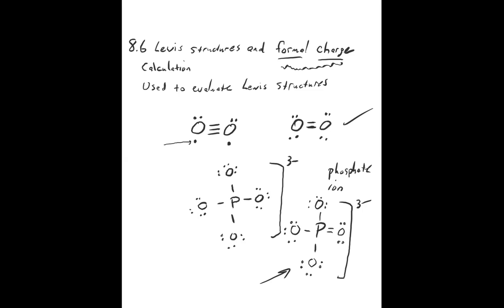Okay. So what I'm going to do is show you how to do the calculation first. The first step is just how you calculate formal charge. It's a little tricky. You have to be very careful and very precise, and I'm going to try to be precise in my language. It's very easy to get the wrong answer, even though it's a seemingly simple calculation. Here's what you do. I'm going to take carbon bonded to oxygen as an example. Let's not do a triple bond. Let's just do a double bond.